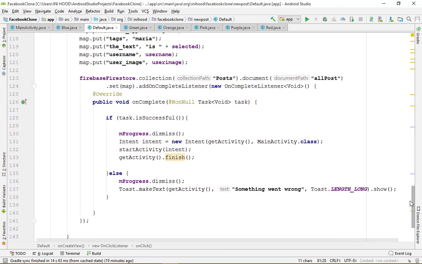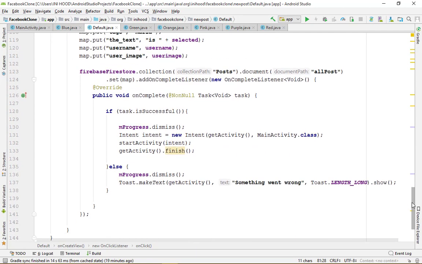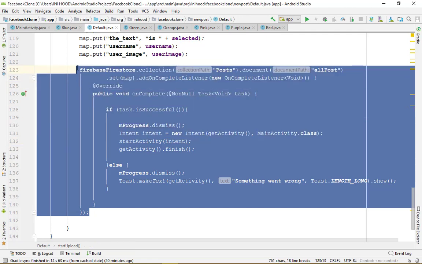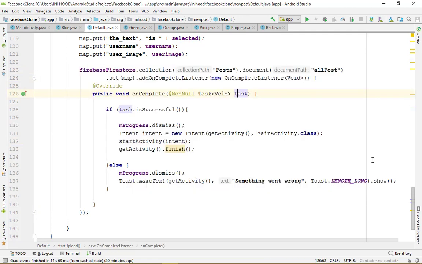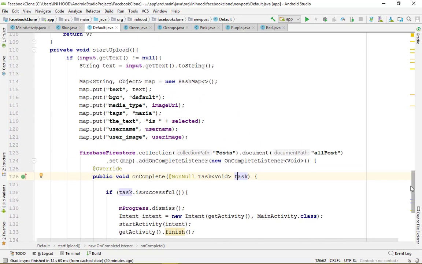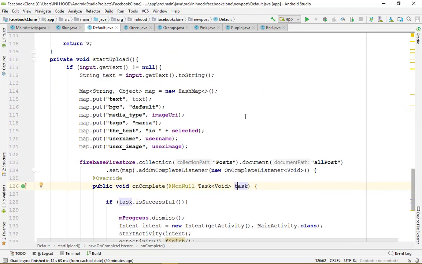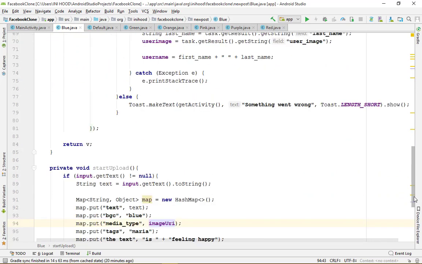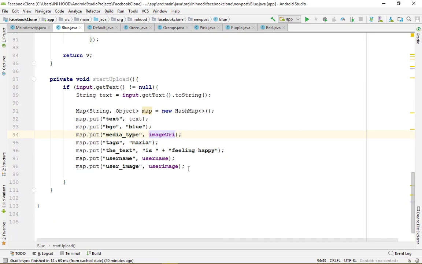We don't really need much here, so I'm just going to copy this method to the other class, the blue, and then the start upload, put it inside here, intent.